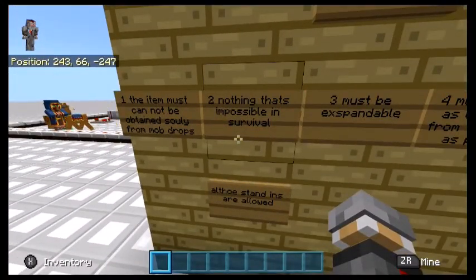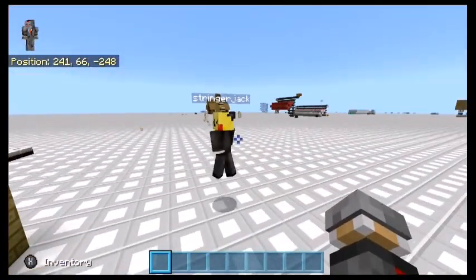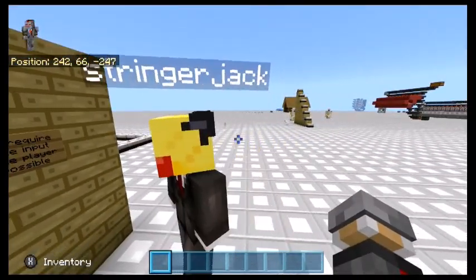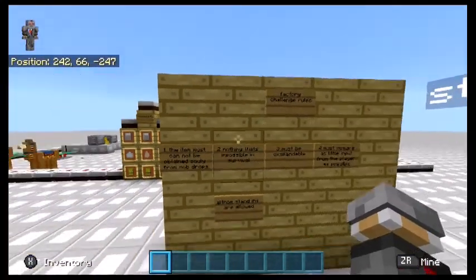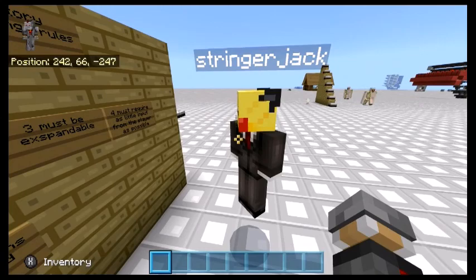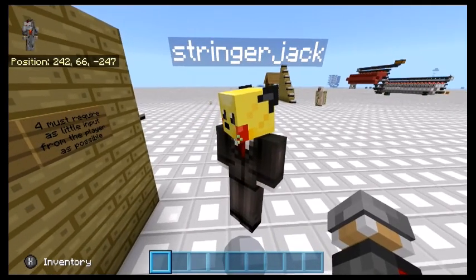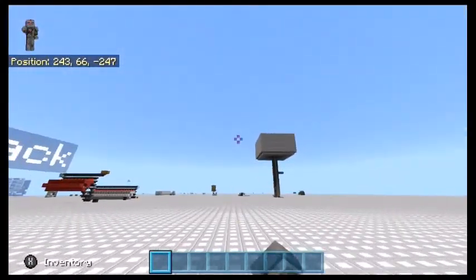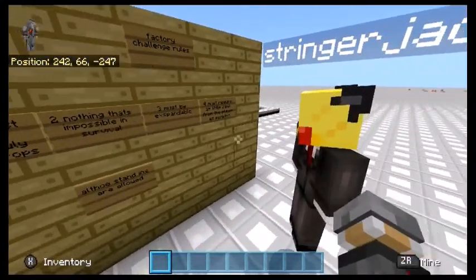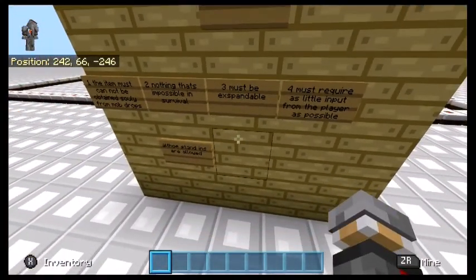Nothing that's impossible in survival, all those stand-ins are allowed. So, say I needed an item from a skeleton, like say I needed bows to make a dispenser factory. I could get a mob spawner, like the one over there, and just use that as a stand-in for a skeleton spawner or whatever.